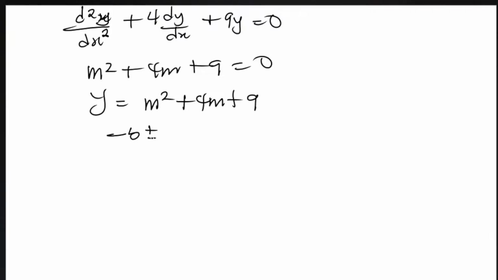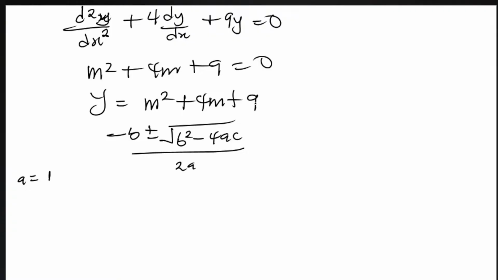Minus b plus or minus square root of b square minus 4ac divided by 2a. Are we together? Now what you do is, remember from your given root, if you have b here, what's your b? Your b is 4, so you have your a here to be what? 1. The coefficient here is 1. The coefficient here is 4.